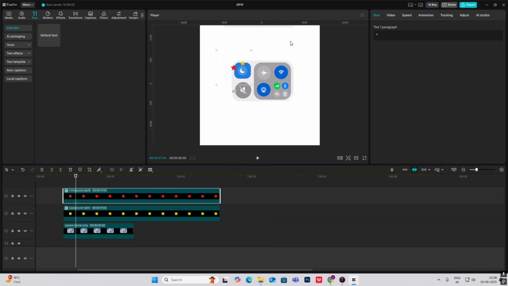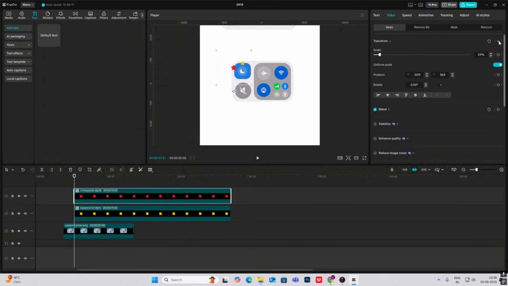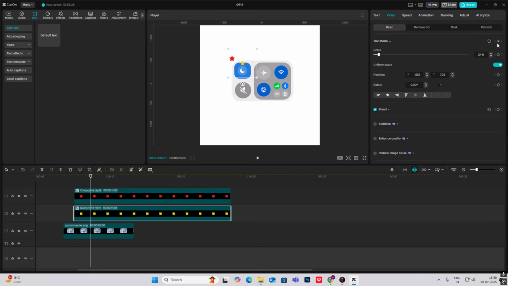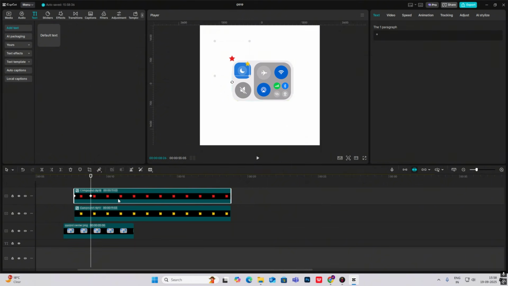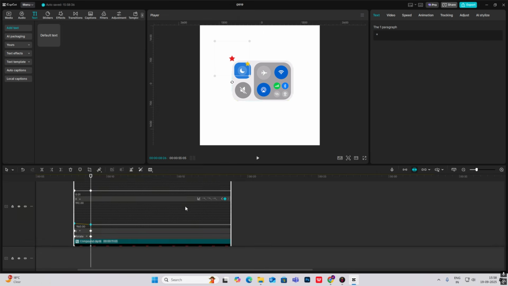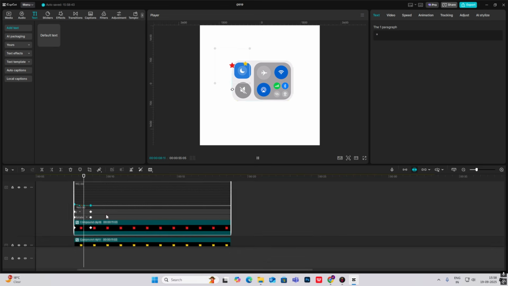This will just come out. Hit on transform keyframe, go ahead, again hit on transform keyframe, go to the start, put it below, go up and put it over here. Now for this one also same thing, transform keyframe at the end, transform keyframe at the start, and at the end keyframe I'll just put this over here. Now hit Alt plus K and a simple cubic out keyframe.